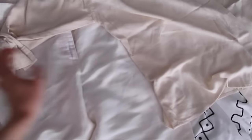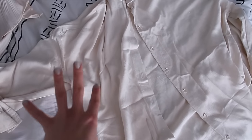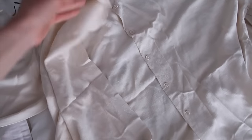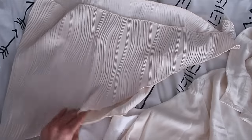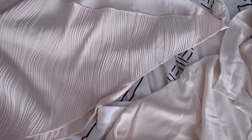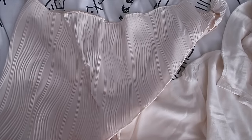And then we have this shirt. I bought this just to use it as a cover-up, even though on the website it wasn't in the swim section. I just really liked it and the material looks very nice. And then I'm gonna bring this, so you can just tie this and wear it as a little skirt cover-up. It's super cute. I'm not gonna go to the beach in this. I'm just gonna use it at the beach if I feel like wearing something besides my bikini.